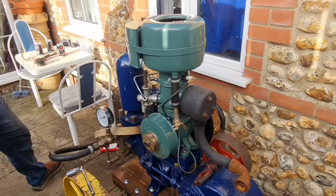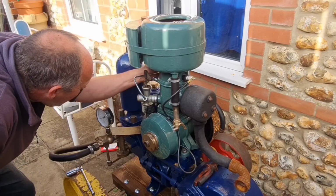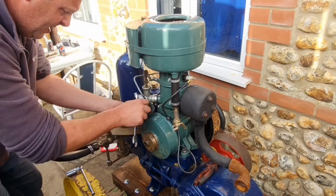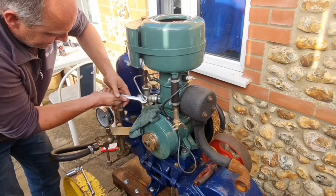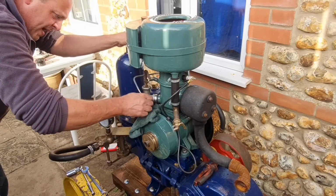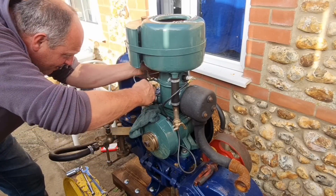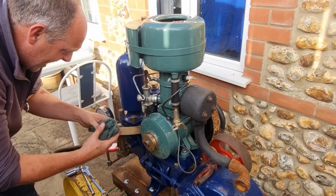I think we've got a carburetor issue, you know. So I reckon we're going to take this carb off. Now if I turn the petrol off, I will check the fuel supply to this as well. I don't want to dribble petrol all down that nice paintwork. So we're having a bit of finesse with this. Number one, because it isn't mine, and number two, it's been nicely done. Let's just check this petrol coming out of that tap. There, oh, loads, right. So we've got fuel coming out of the tap.